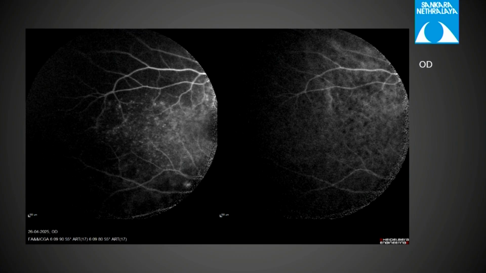Even after the inflammation goes away, suppose this patient comes after resolution and I just simply do an ICG, I would be able to see those HDDs. But if I do a corresponding FFA, there will be no leak in the FFA, which means to say the dark dots are persisting, but they are inactive.